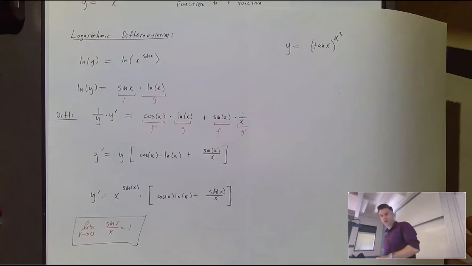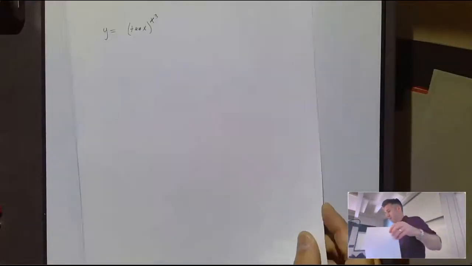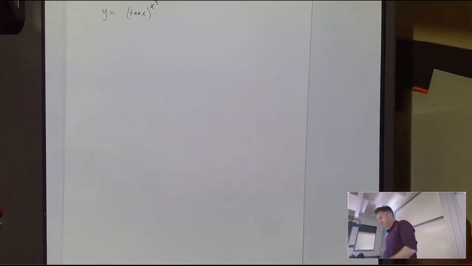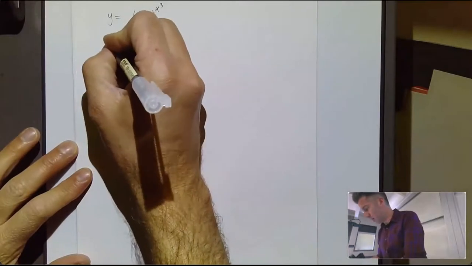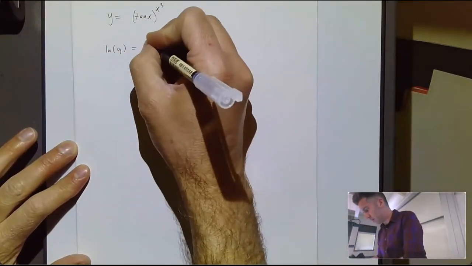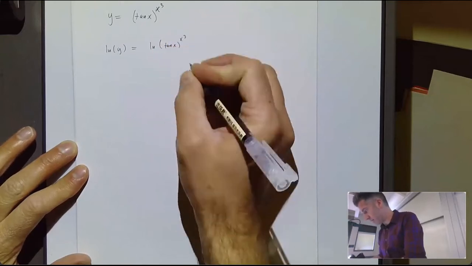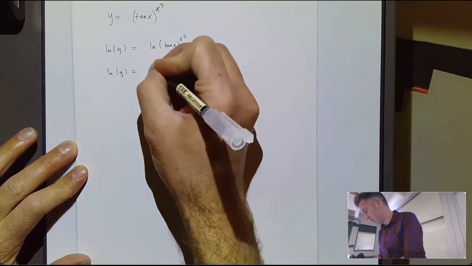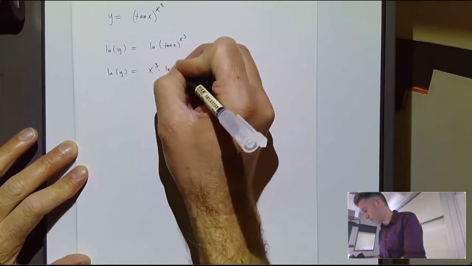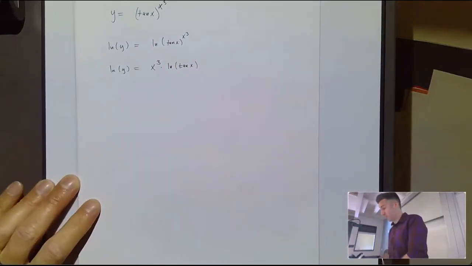All right. I think let's see what we've got here. So again, very similar process. We're going to take the natural log of both sides. And the whole reason for this first step is so that that x cubed can come down. So we get the natural log of y equal to x cubed times the natural log of tangent of x. Now we're ready to differentiate.